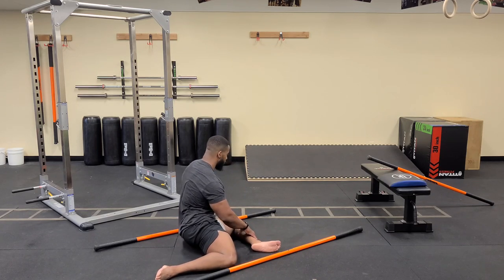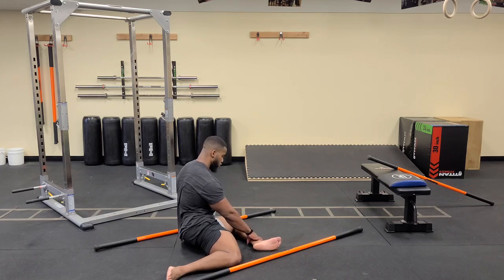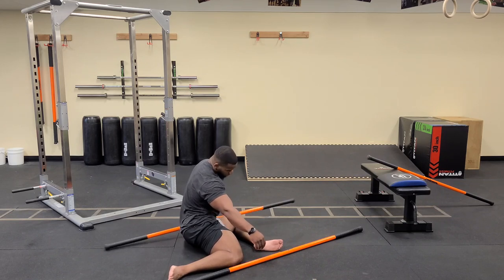All right, we're going to activate, drive both legs into the ground, push, hold. Three, two, one, ease off. Excellent. Let's go again. Okay, drop both legs into the floor. Hold. Three, two, one, good. Ease off. Excellent. Gonna pick up the stick.